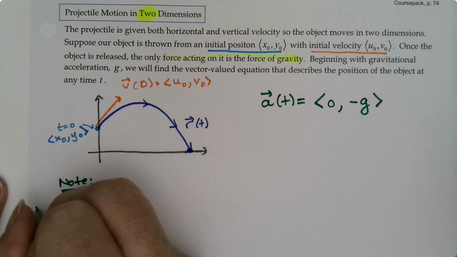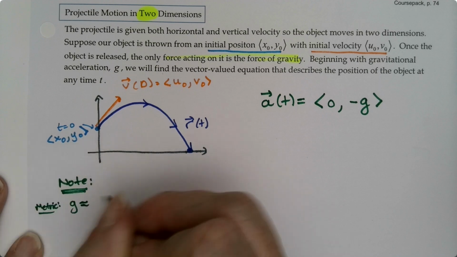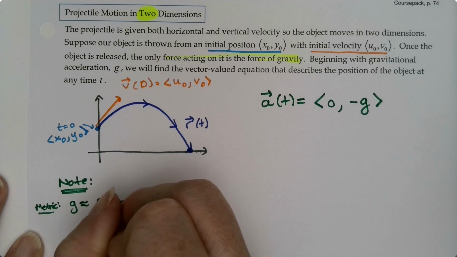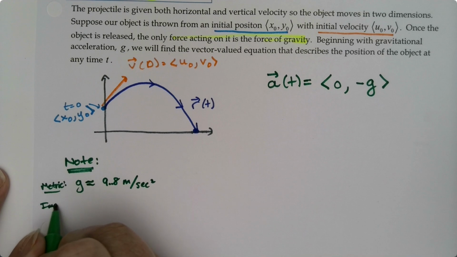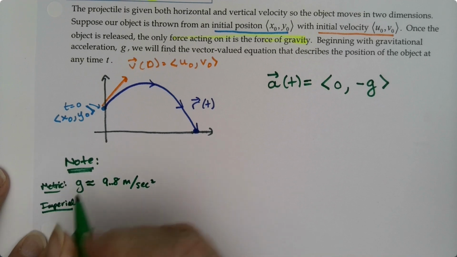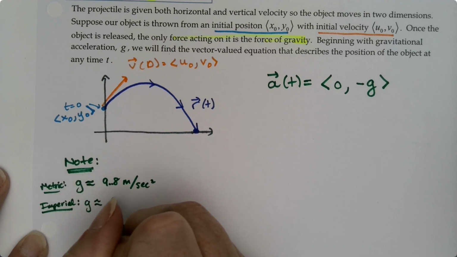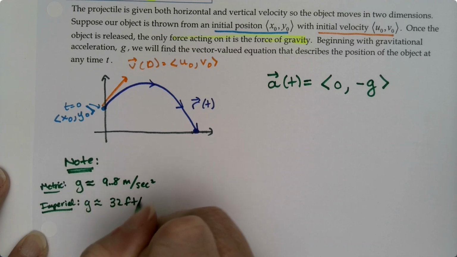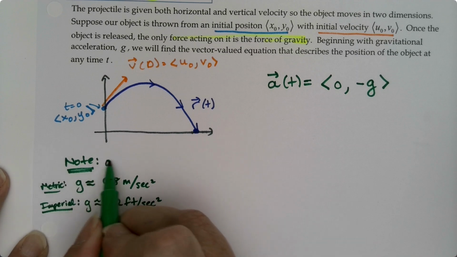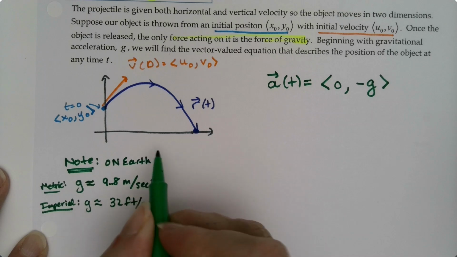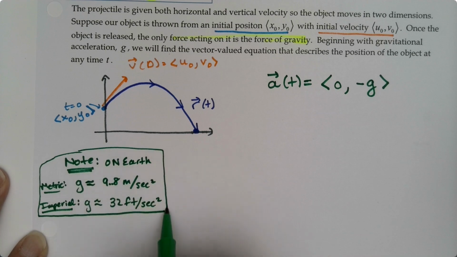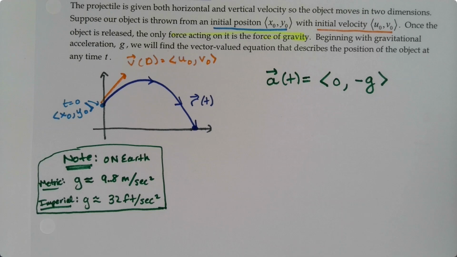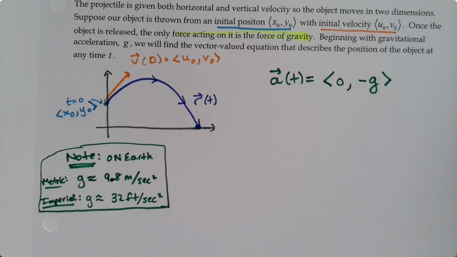If you're in metric, it would be 9.8 meters per second squared. If you're in imperial system, i.e. the English system, gravity is about 32 feet per second squared on Earth, I should say. Other planets, on moons and things like that, every massive astronomical body would have its own gravitational constant, but those are the two for Earth. Oh, that's 9.8. Sorry, my point.